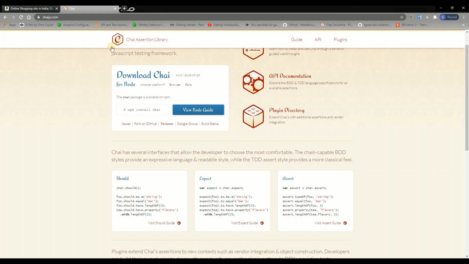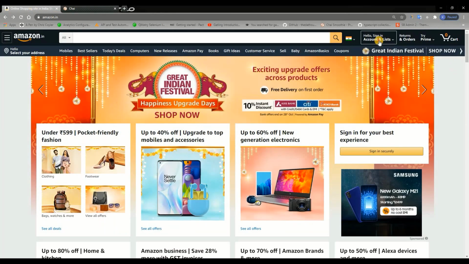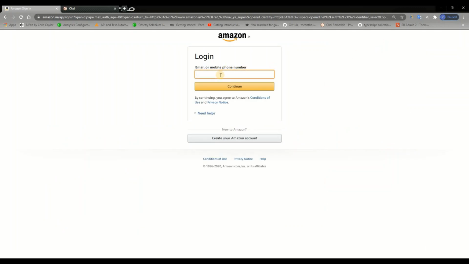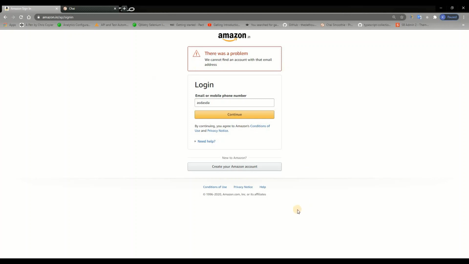So guys, if you remember in the last flow that we did, we clicked on login. And let's say I enter an email here and I click on continue. So for sure, I want to test whether this is a correct email address or not. And how can I verify? With this alert bar which just appeared here, which says there was a problem, we cannot find an account. So this is what we would want to verify, right? In a framework, we always want to test the negative scenarios as well. So assertion helps us in testing the negative scenarios, right?